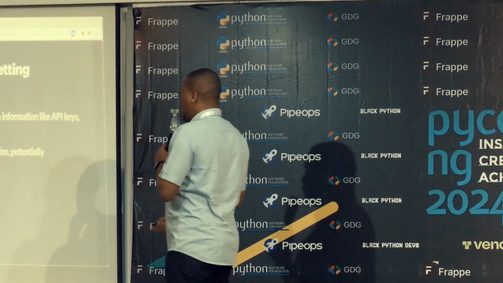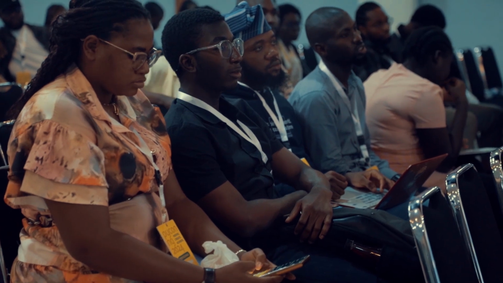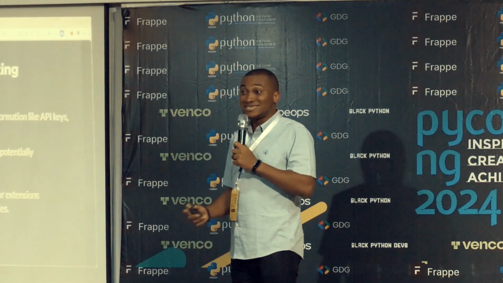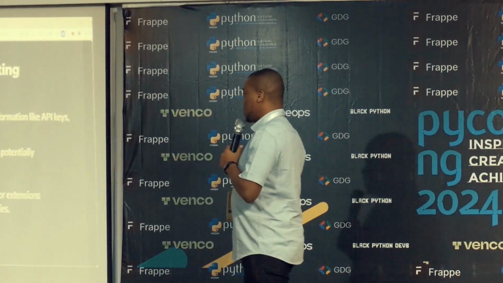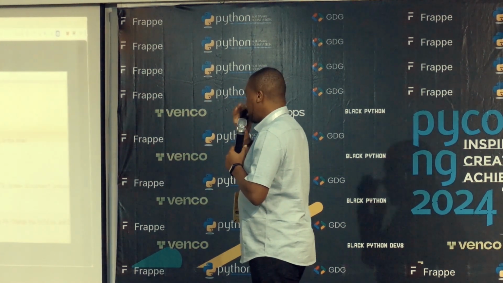Reverse engineering. The logging also: there's a lot of verbose logging when debug is true. It logs a lot of information, things that people are not supposed to know. I've even seen a place where it logged the secret key of an API that was being used in the Django app. So you thought your secret key is secret, but then debug is true. When someone comes from the logs, they can find your secret key, and then somebody asks me, how did it happen? It's just this guy. From this guy, they can see a lot of things. So this is a very, very crucial setting in Django, and you really need to take note of that.